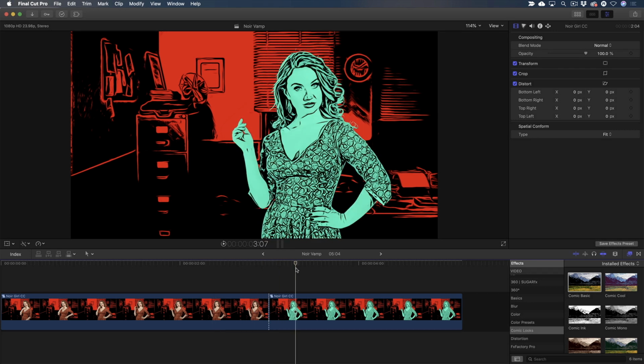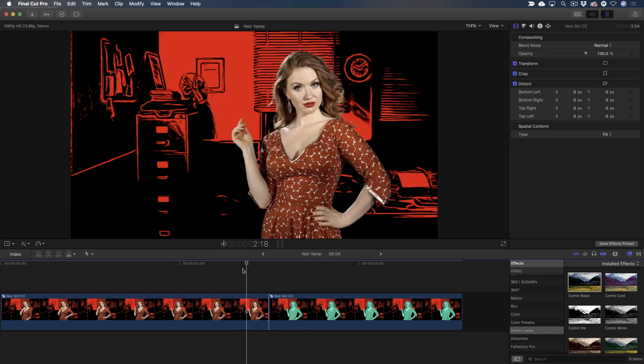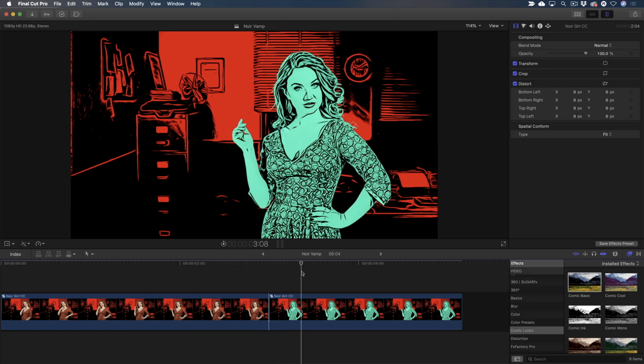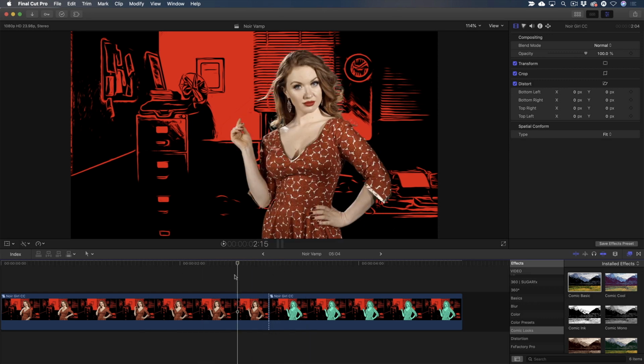Very cool. There's one problem. I don't want to see the red background before the cut. The reason the background remains red across the cut has to do with the nature of compound clips. What you do inside one compound clip affects all instances of that compound clip. So, for example, if you split a compound clip into six separate clips and make changes inside one of them, the other five will receive those changes.